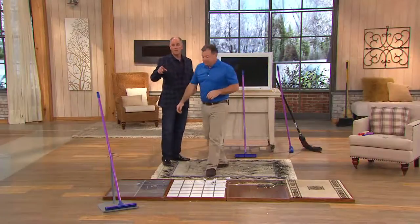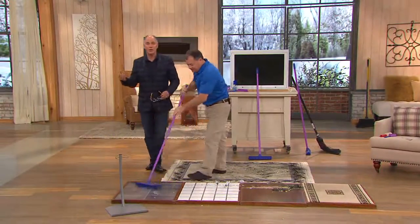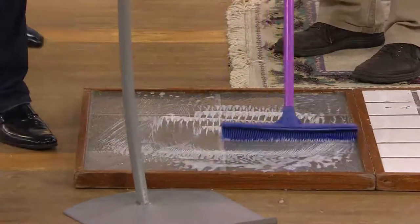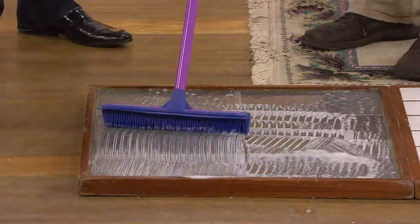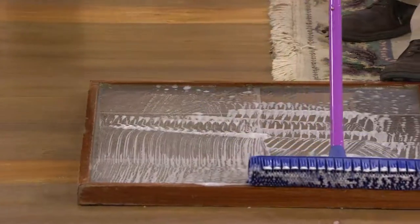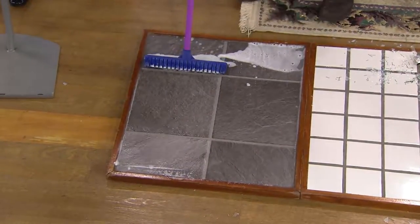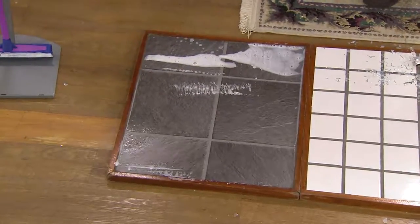Over a million customers have purchased the original. Most people's homes don't have a squeegee, yet almost every factory or workshop does, and people don't realize just how easy it is to use a squeegee for scrubbing. If this is your garage floor, you can use it with degreaser — chemicals won't hurt the rubber head. I'll flip it over and show you how the squeegee works — boom, done. If you get a flood in the basement, or snow melts off your car in the garage, just squeegee it right out the garage door.